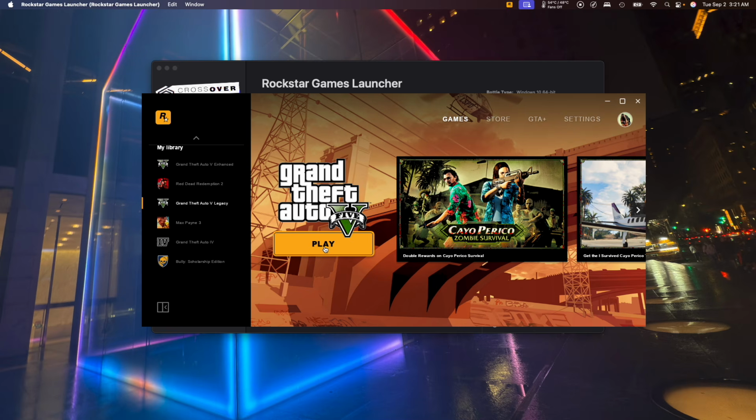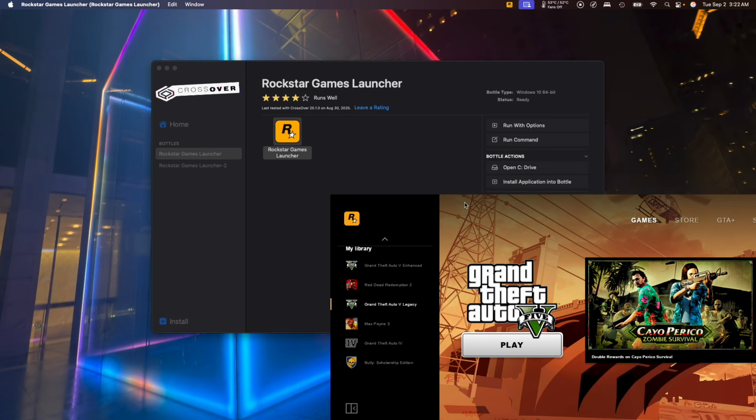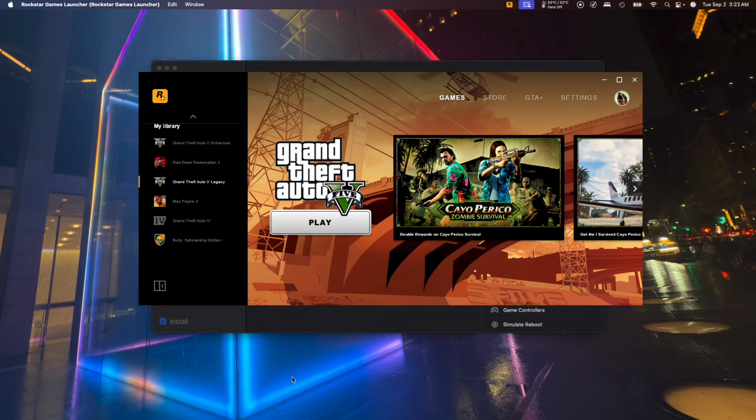Obviously I already have it installed here. When I was personally installing GTA 5 on my Mac, the download had stopped multiple times, and whenever I would pause the download and try to restart the download, the Rockstar Games Launcher would crash, and I would have to force quit and reopen the launcher and then resume the download. I had to do that 3 times until it actually finished downloading successfully. But like I said, I already have it downloaded, so let's launch it.